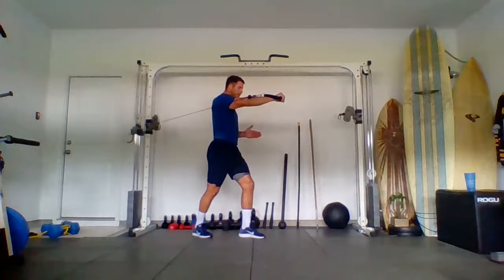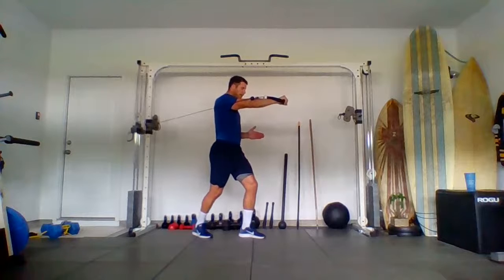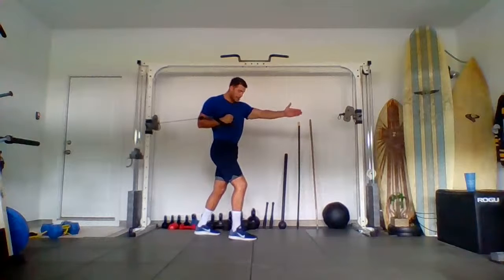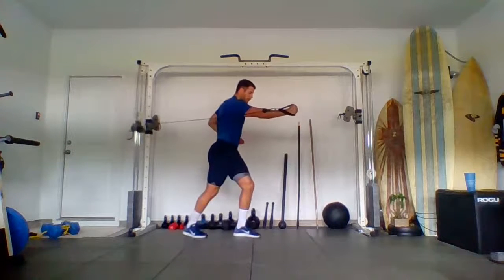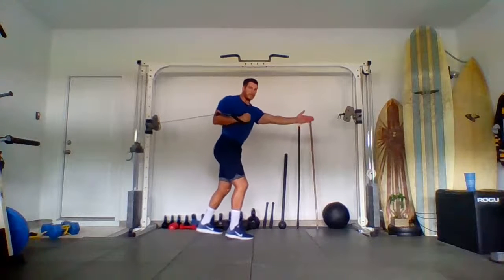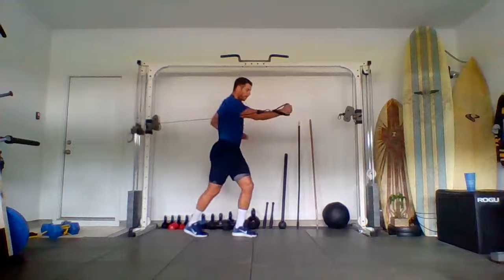And then what we're going to do is we're going to switch. So we're going to bring our right hand back, left hand forward, left foot back, right foot forward. Watch. Okay, just like that. So that's your first step. Make sure you did that. So you should have your left hand forward and your right foot forward. Okay, from here, what you'll do is switch. Okay, just like that. The arms do the same exact thing, and the feet do the same exact thing.